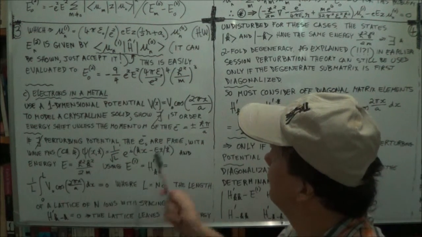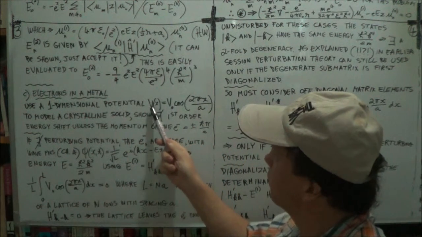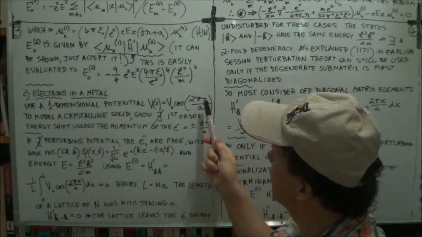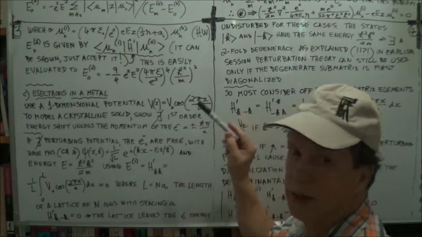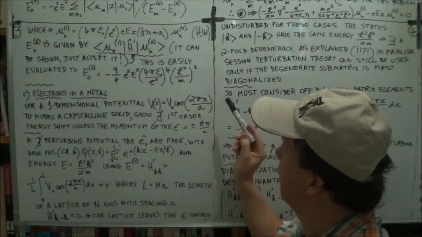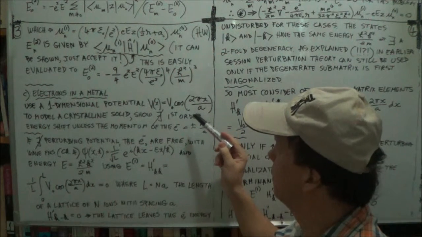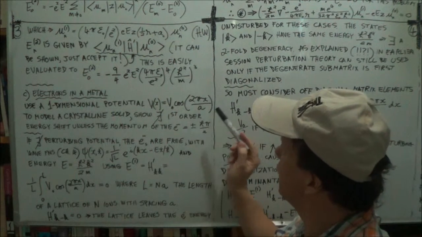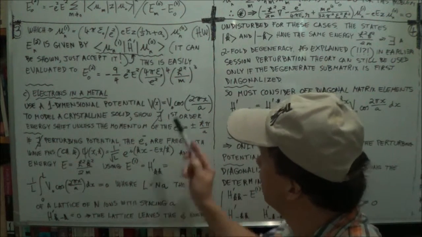Since the spacing is A, this potential will be periodic, so it will repeat every A. As x goes A, 2A, 3A, and so on, this cosine goes through a whole cycle. So if you start at x is 0, you just get V0, okay? And then if x is A, you get cos of 2 pi. That's a complete cycle, and cos of 0 is 1. So if x is A, you get cos of 2 pi, which is the same as cos of 0, full cycle, which is 1, so V0. Alright?